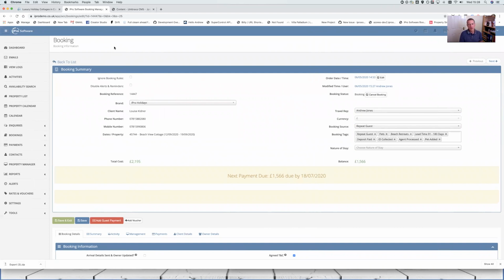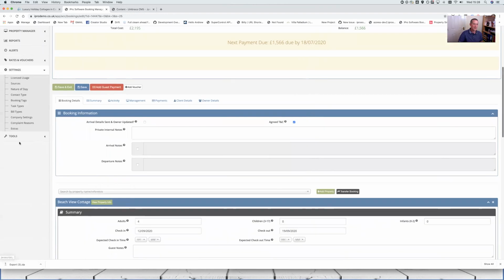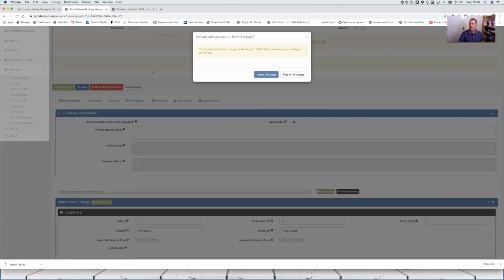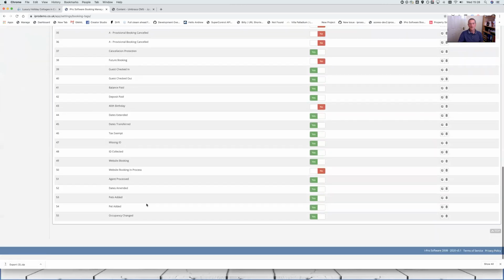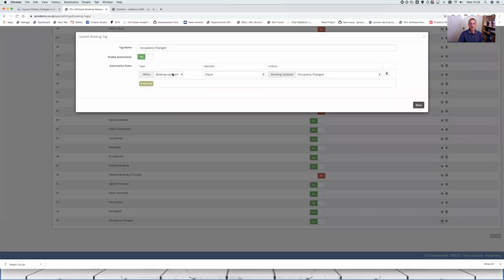So you can take the view that sometimes you win, sometimes you lose. But if it's happening very, very frequently, then you want to be able to put some stats together, look at it, and make an informed decision. That's why we have the booking updated status, so that you can track how frequently people are changing their booking. So booking updated, and we've got options where dates are extended.